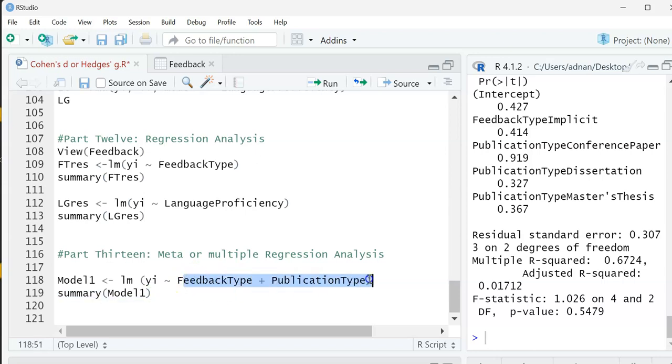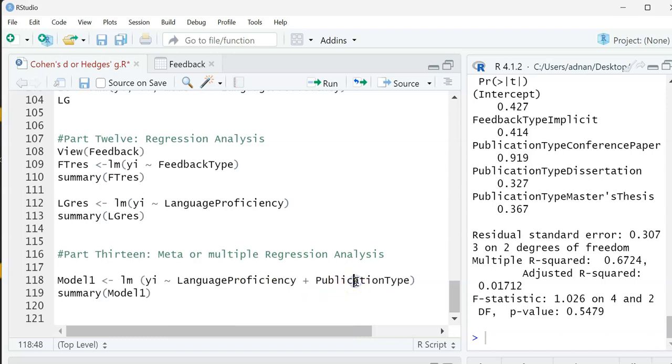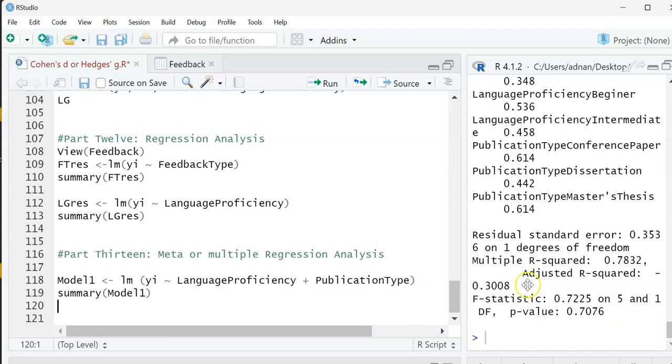So whatever model you're going to put, let's say language proficiency, you can create as many models as you want and see the results. The p-value still, yeah, this is how you could do that.